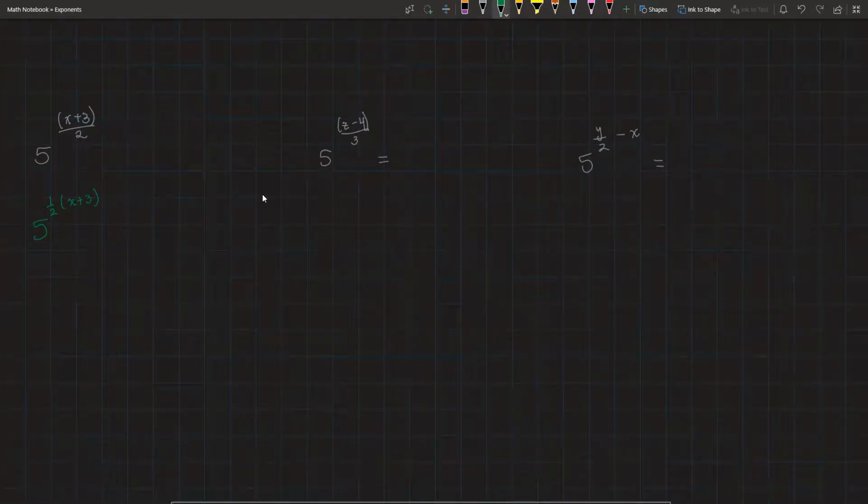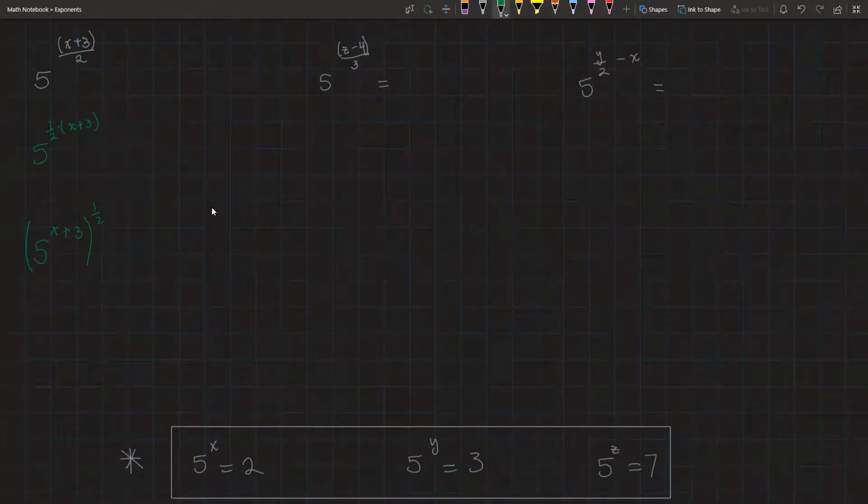And then again, because this is a product, it means we can change the order of the power to power. I'm going to write 5 to the x plus 3, that to the 1/2, like this. Hopefully you're following along. That's the same. Verify that for yourself. 1/2 times this whole thing becomes that. And then we can work with what's inside. We see addition of exponents, and we see this 1/2. So we should see a power, some kind of a product, and we should also expect a square root at some point.